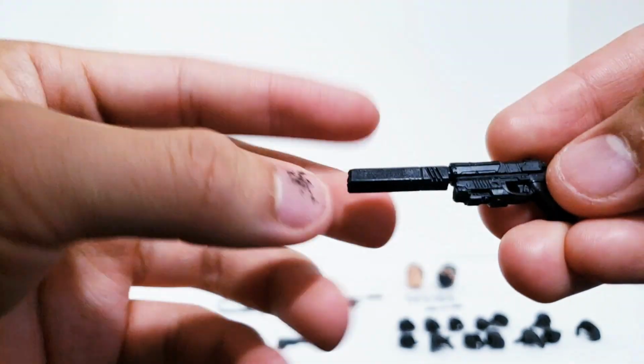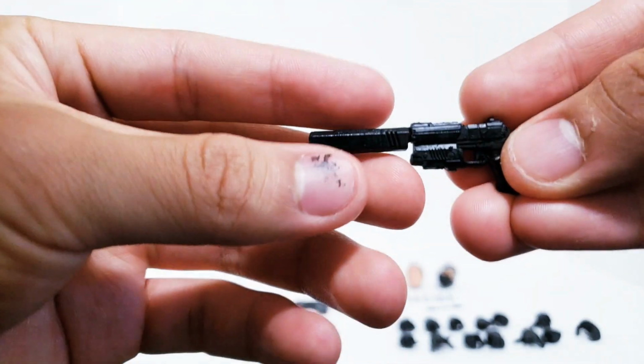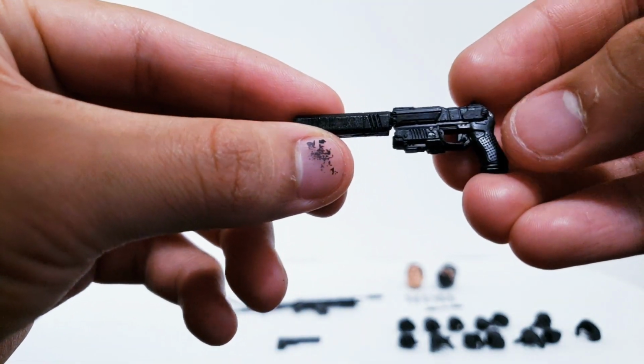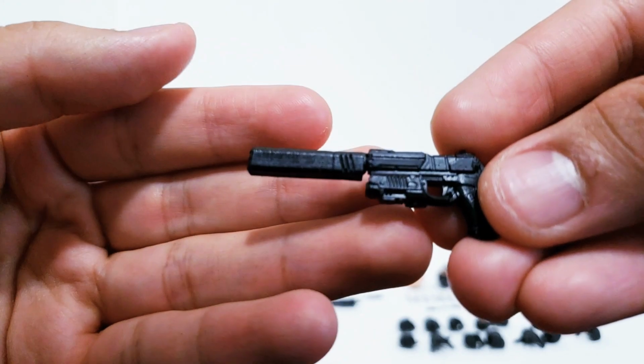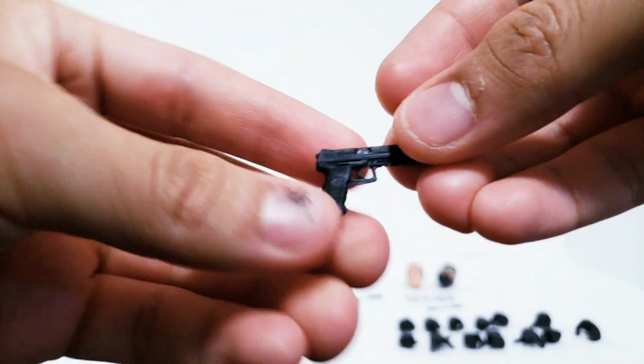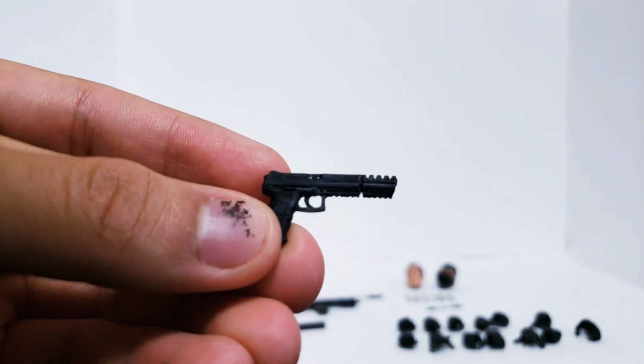And it's a little bit hard to tell here, but the gloss black compared to the black gray makes the suppressor slightly darker and a little bit shinier. I know I'm looking at the camera right now, it's not picking it up too well, but it is there.